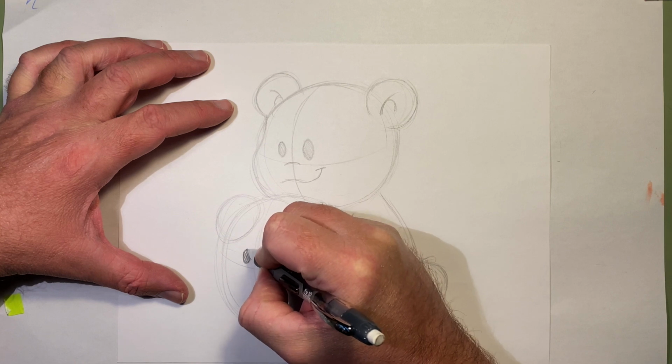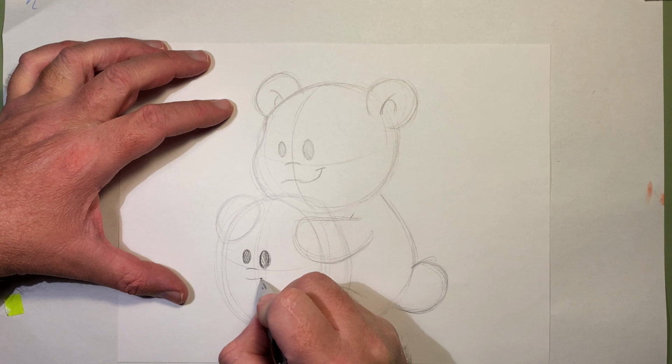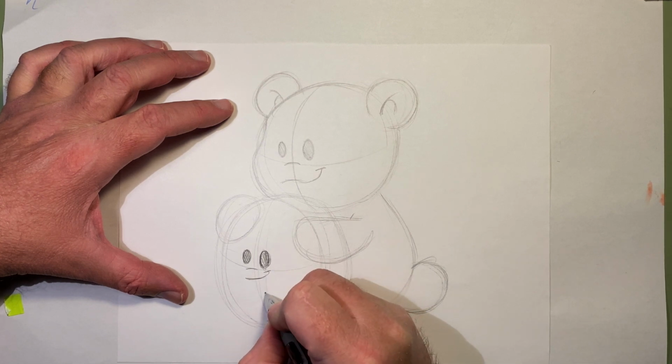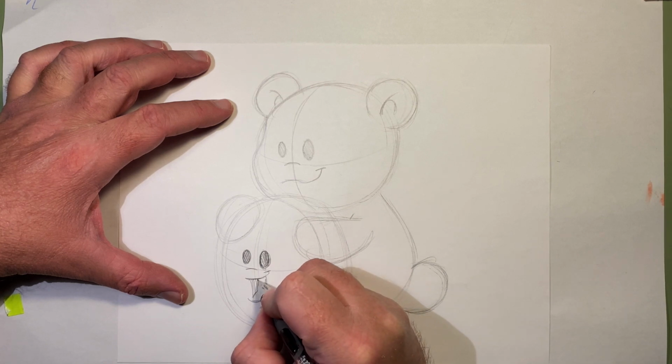Different leads are for different purposes. Normally I like to sketch with more of an HB. That's like a number 2 pencil standard, that weight. But you can choose whatever lead you feel comfortable with.